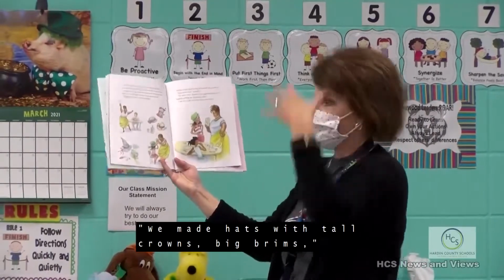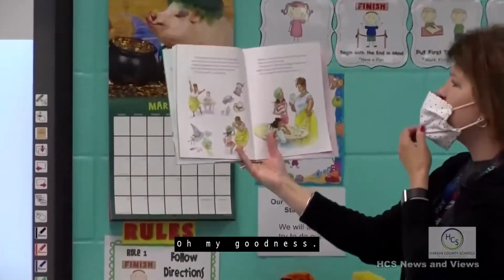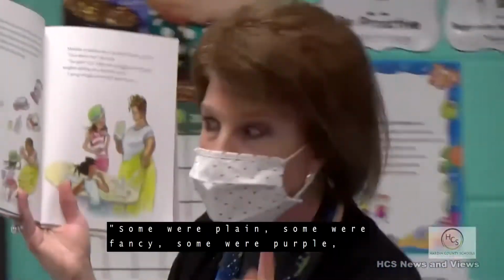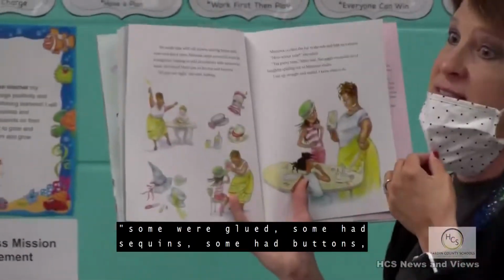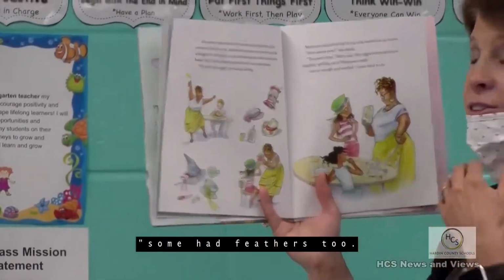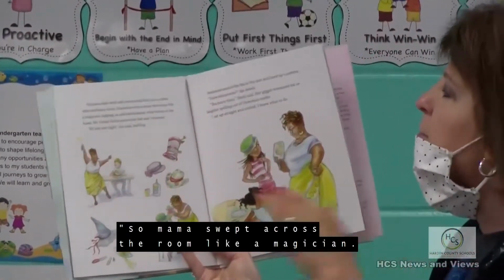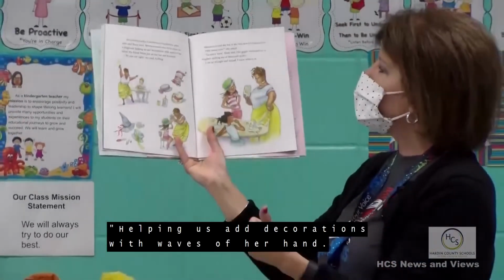We made hats with tall crowns, big brims. Oh my goodness. Some were plain, some were fancy, some were purple, some were blue. Some had sequins, some had buttons. Some had feathers, too. So Mama swept across the room like a magician, helping us add decorations with waves of her hand.